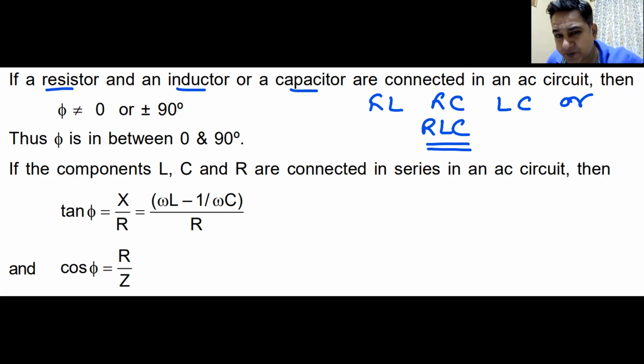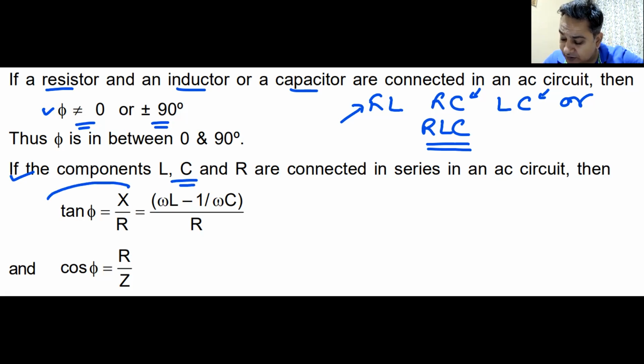We are assuming that voltage is ahead. We are talking about the angle of voltage. But this is not only 3 cases. There could be an infinite number of cases, and these will happen in different types of circuits: LR, LC, RC, or LRC. So this angle could be anything. When it is anything, you have to find the value of tan of phi.